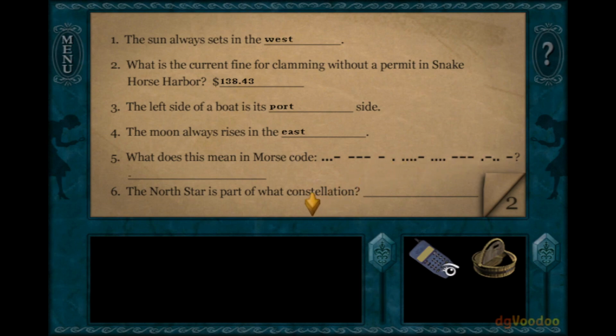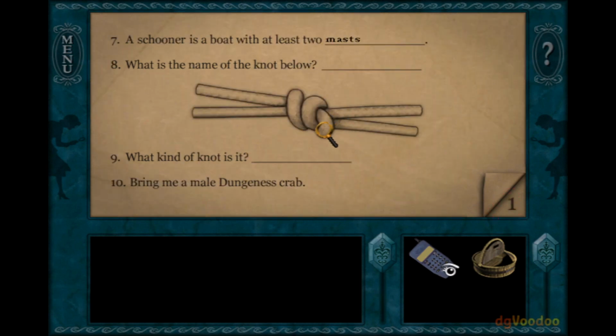And we need to find what constellation the North Star is part of. And we need to find info on different kinds of knots. And then we need to capture a male Dungeness crab.